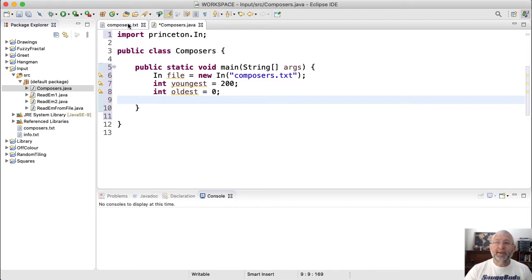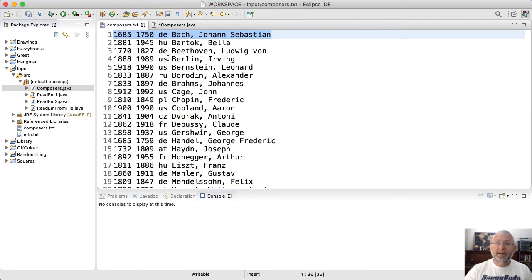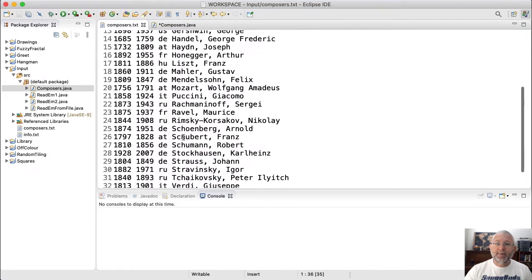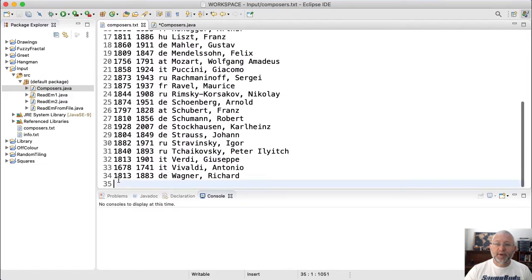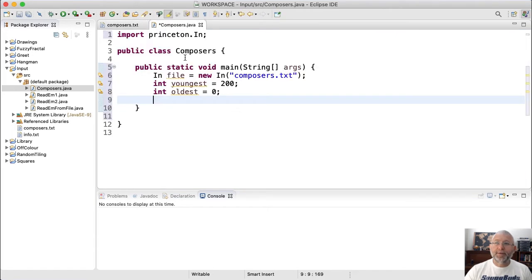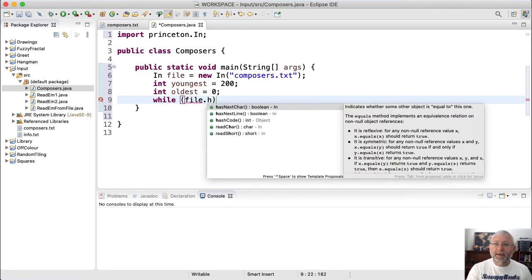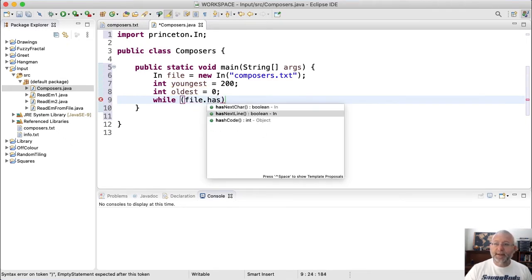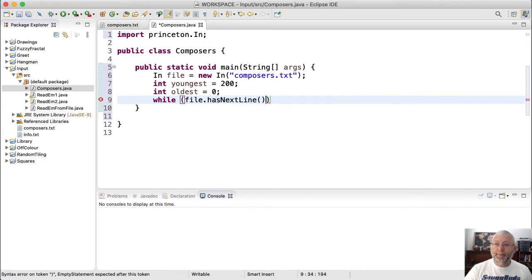And I'm going to repeatedly read lines from this file. So I need some kind of loop. So I'm going to loop until there are no more birth dates. So I'm going to say while file.hasNextLine.